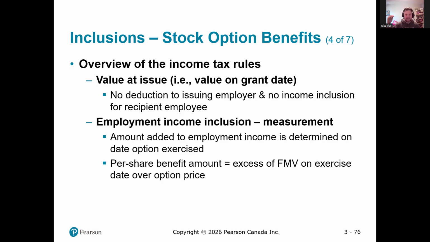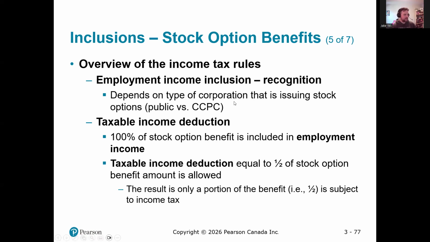The share's $15, my option price is 12. Hey, I can get a discount. I will buy from my employer. A reasonable investor would always take the lowest price they can get, right? So whenever we exercise options, 99% of the time our exercise price is lower than the fair market value of the share received.